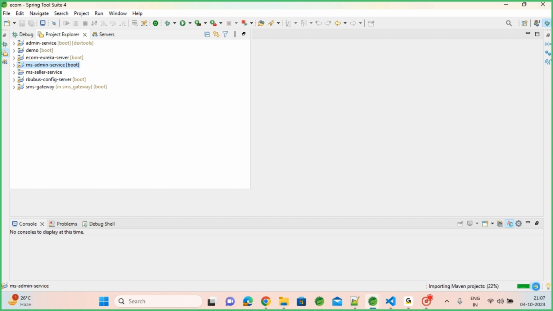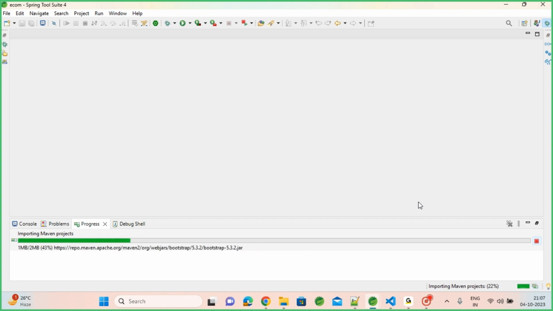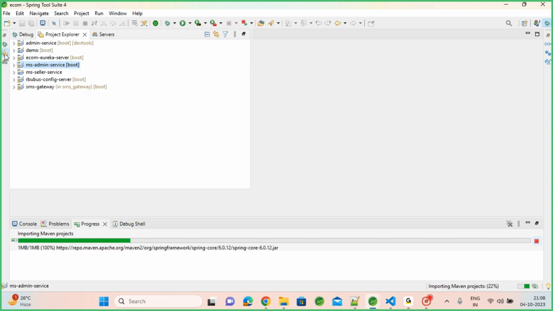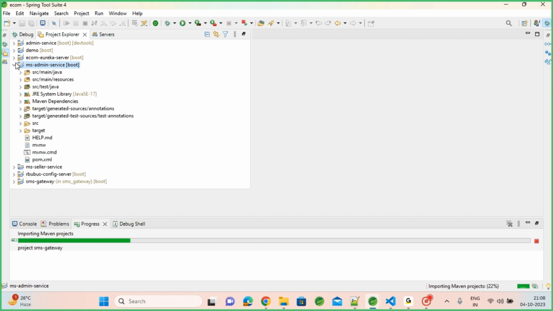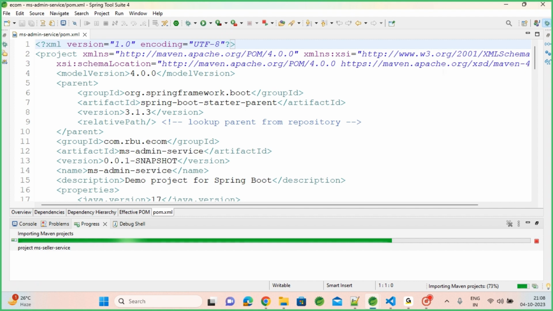It is getting imported. Meanwhile, let me open the pom file and see which dependencies it brought.